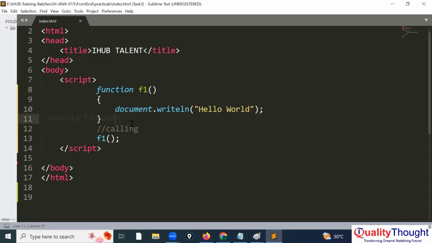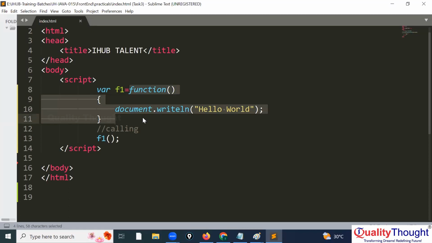Now see, next what I can do? Anonymous function. Anonymous means variable f1 equals function, open close bracket. So tell me, what is your variable name? f1. What is it holding? One function it is holding.